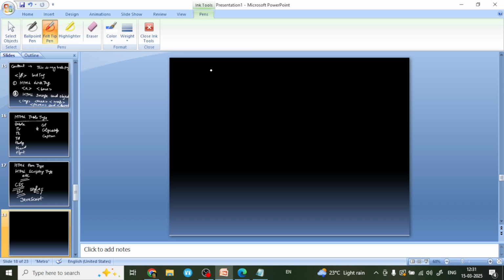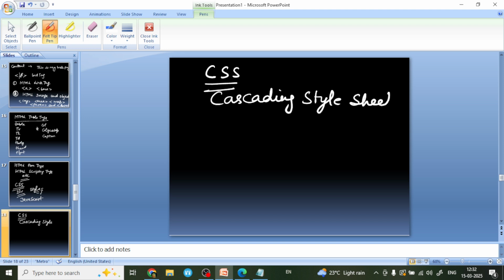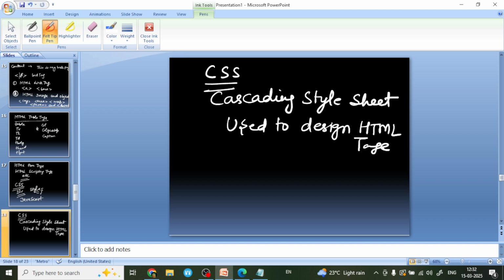CSS means cascading style sheet, and it is used to design HTML tags. It is a widely used language on the web.